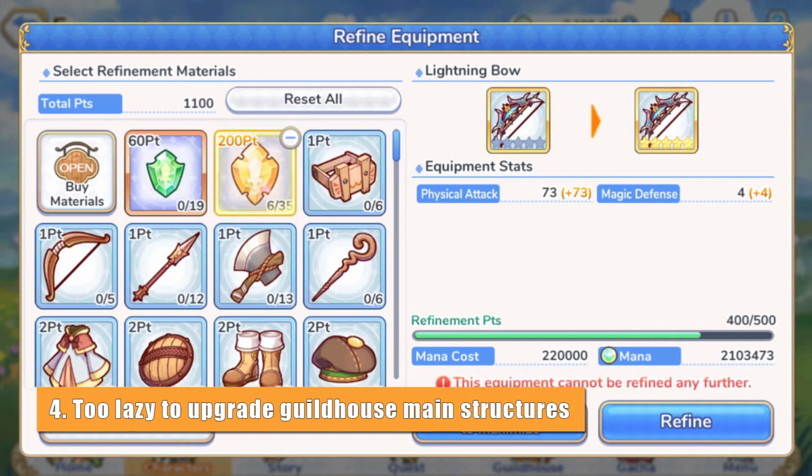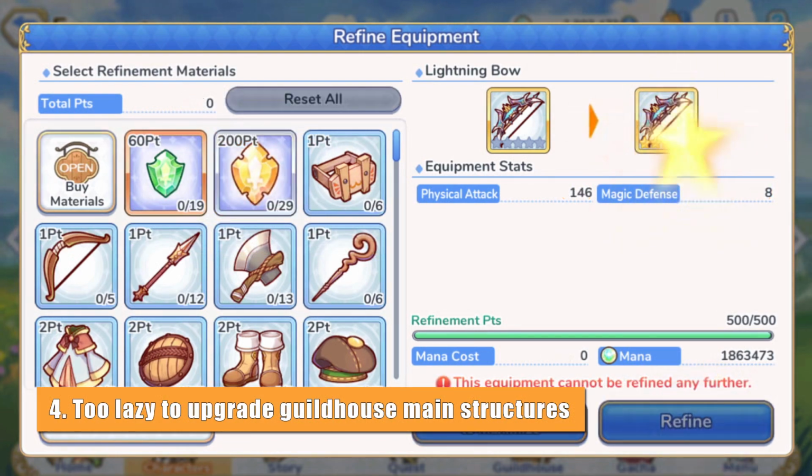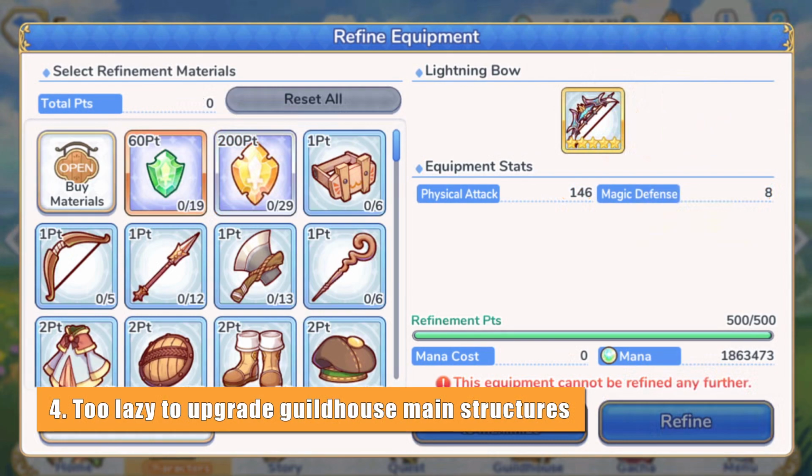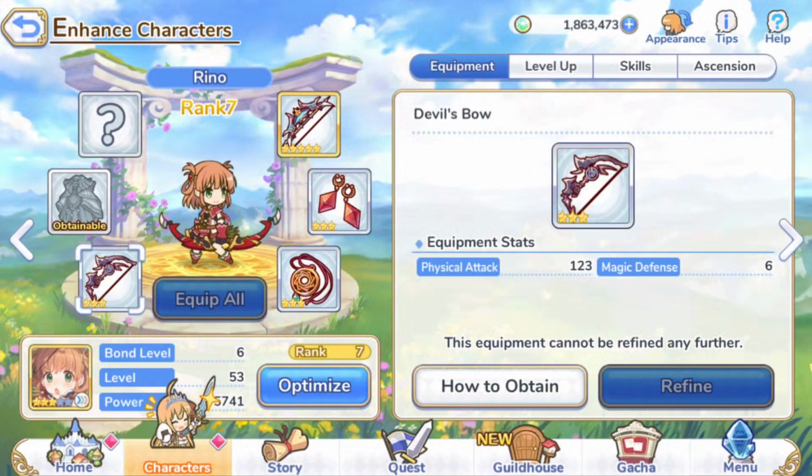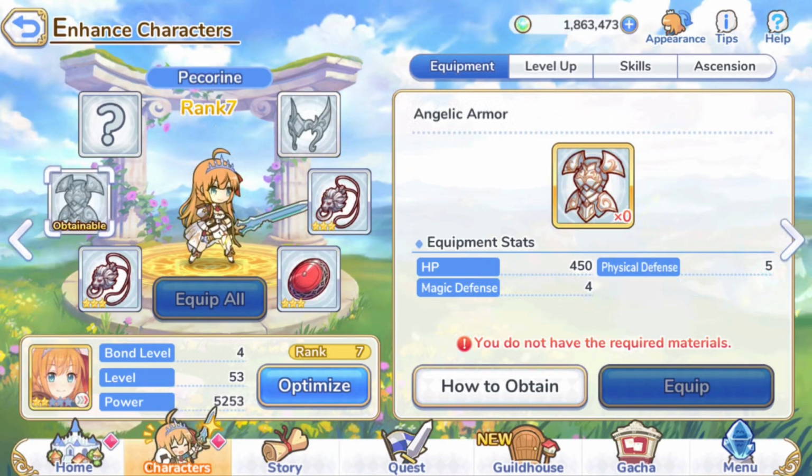Upgrading them requires rupees, which you can get by donating items in your clan, as well as liking other guild houses or being liked in return. The time required for upgrading furnitures increases with level, so be sure to visit your guild house from time to time to max out their levels ASAP.